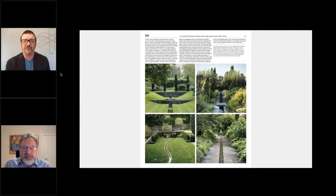I think there's a lot of these discussions where it gets to a level of minutiae, and to be honest, that's one of the reasons for the book, to bring out these different themes, these different elements, these different styles, and name them. And I think from knowing what a feature is and what it looks like, the book is hopefully inspirational if people are looking to create gardens, but also when you're visiting gardens, if you know what you're looking at, it just gives you so much more as a visitor. But yeah, it's really a matter of scale.